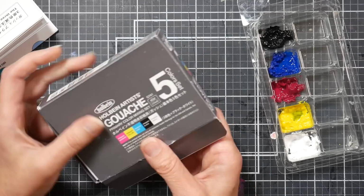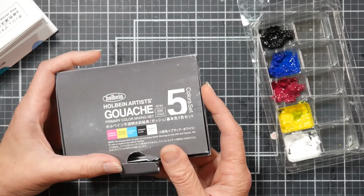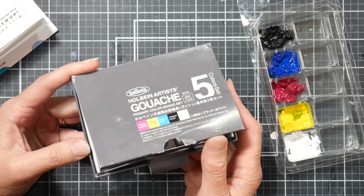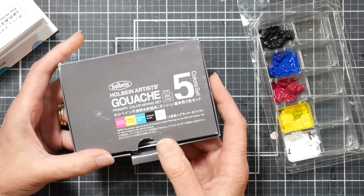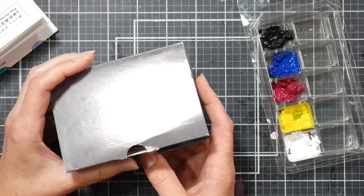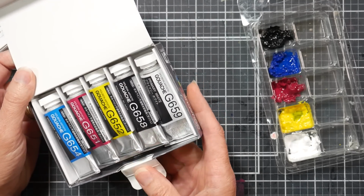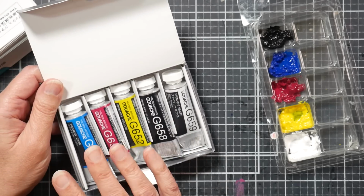It comes in this little box right here. I paid around $25 for it, so I think that's a pretty good price because I saw this in a local art shop for $45. So that's a Japan import price on Amazon. So if you can get it for this price, I say it's awesome. But honestly, that's $5 a tube. That is not bad for gouache. I love the color selection, and they mix very well.